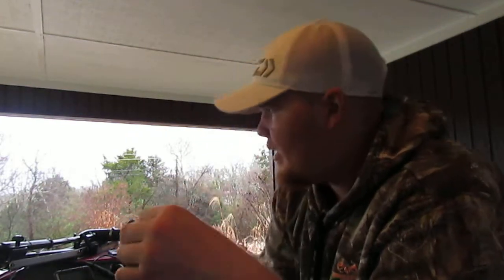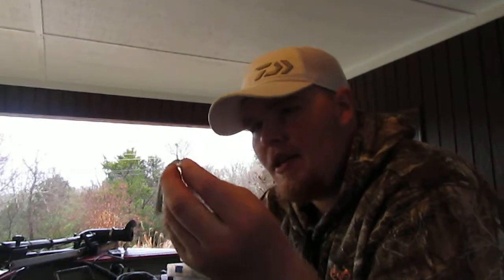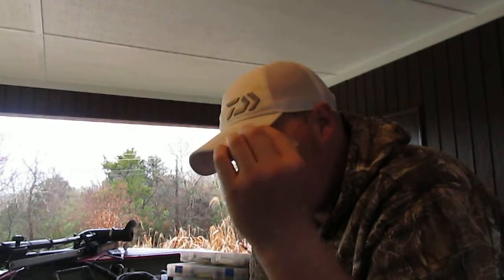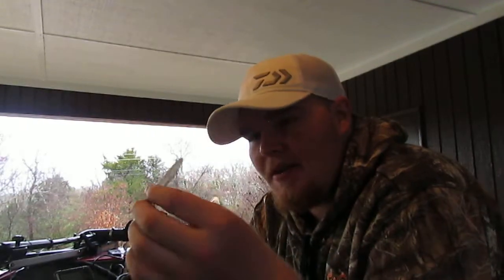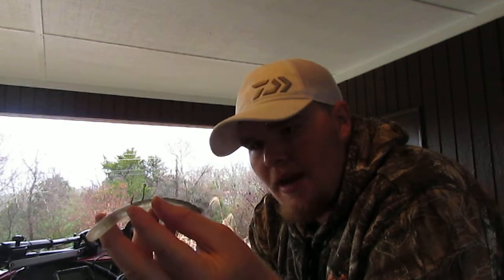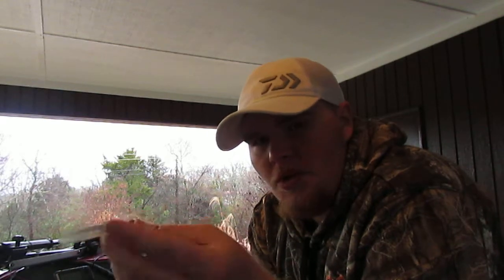Now the Neko Rig is for whenever those fish are very, very finicky. Like they don't want to do anything. They want to sit there. They don't want to move. They just want to be butt heads. And this is a good rig to throw when you're around suspended fish and also around fish that just don't want to bite.